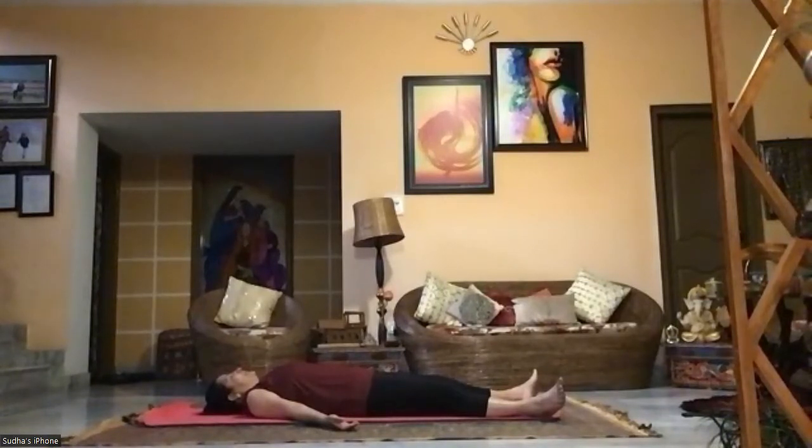Bring your awareness and attention to begin with yourself. Relaxing and recharging the body. Relaxing and recharging the mind. Free up the breath. Feel the abdomen expanding and contracting as you breathe. Each inhalation bringing in fresh oxygen, prana. Each exhalation making you more calm and relaxed.